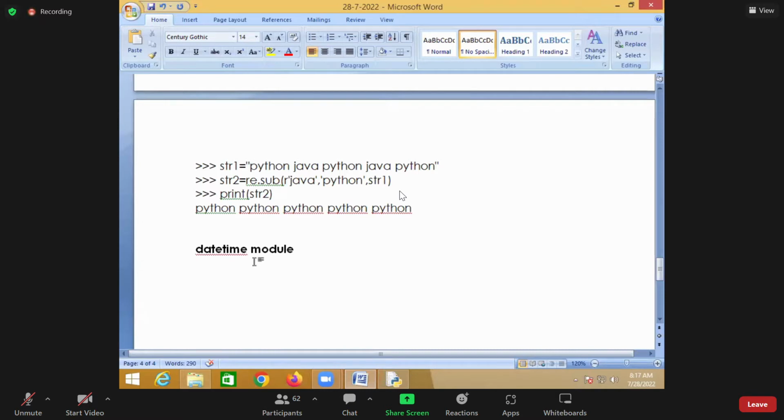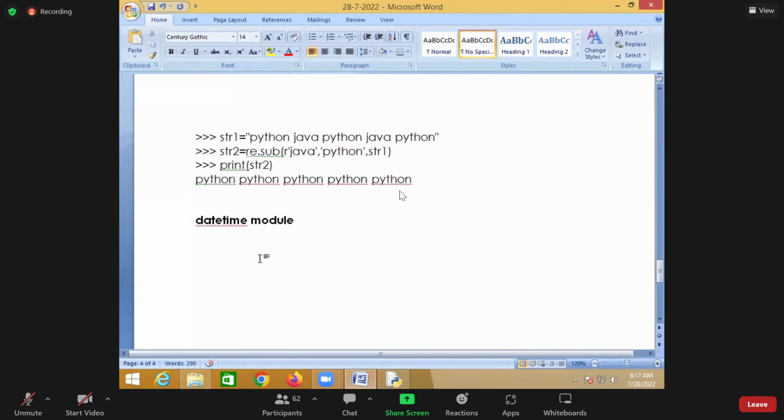So Python provides so many data types. Python provides a number of data types like integer. Every data type in Python is what? Class. And instances are what here? Objects. Now there is one module called date time and calendar module.